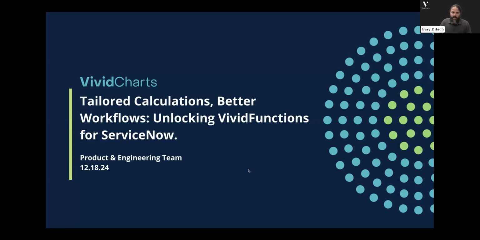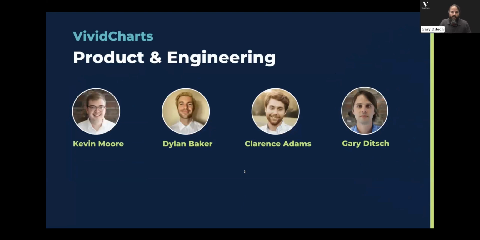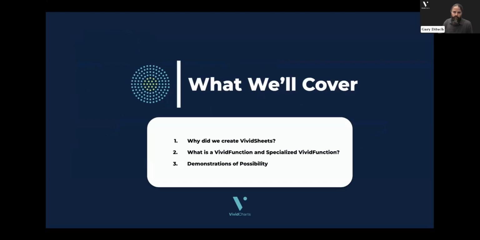So today, we have myself, I'm on the product team, and we're going to have three others with me today doing some demonstrations. We have Kevin Moore, Dylan Baker, and Clarence Adams joining me today. And we're all part of the product and engineering team here at VividCharts. So we each have a little bit of a demo to give you and show you these new features that we've been working on for this next release.